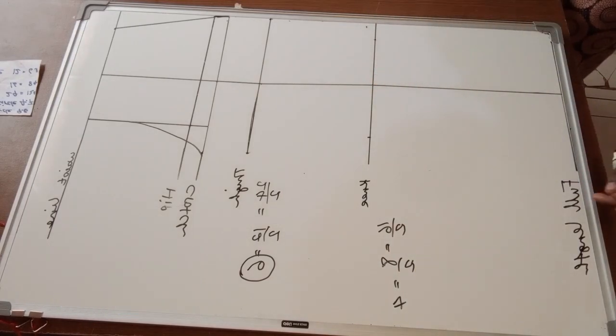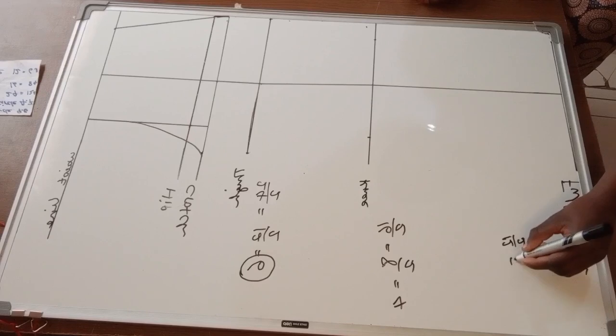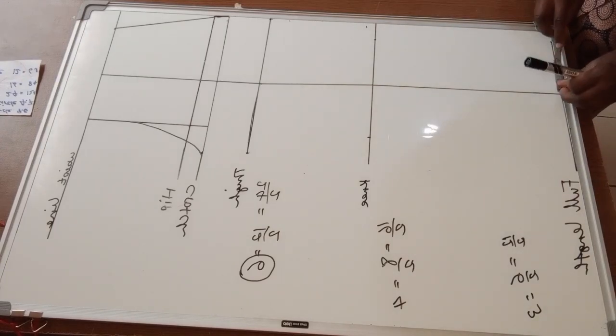Next, I'm going to go to the full length of my trousers and do the same. The full length circumference is 12 inches: 12 divided by two is six, and six divided by two is three. So I'll mark three inches on one side and three on the other side.